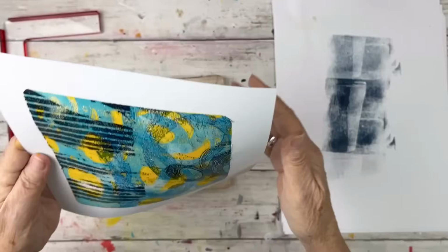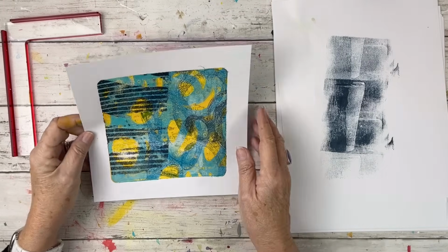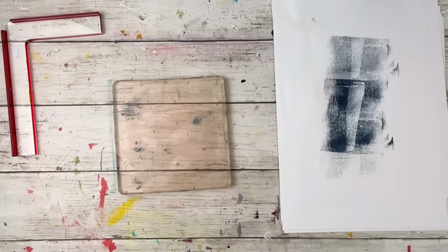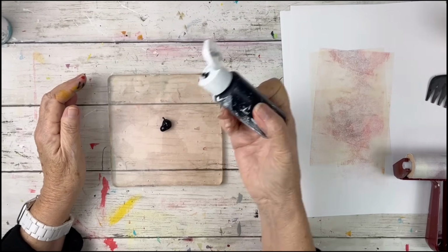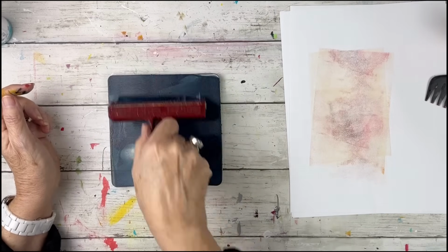Okay, so let's see what that looks like. I kind of like that. So it carries over from the Payne's Gray on the left-hand side. Now some of my grunge, the crispy edges, are coming off during my registration.